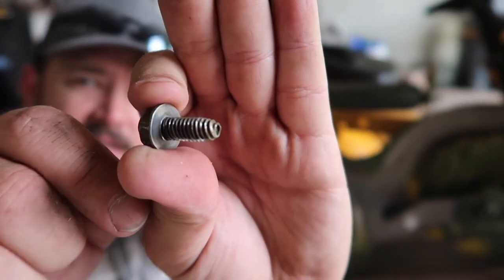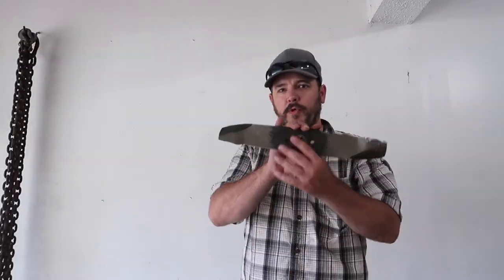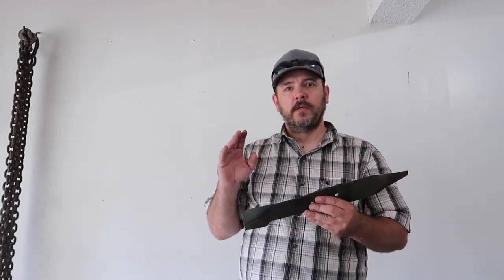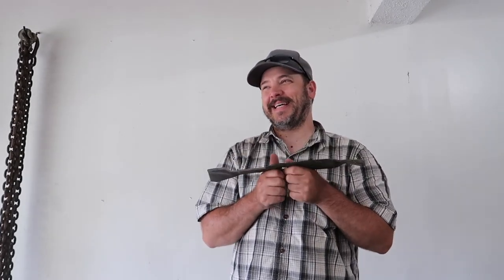So what it takes is a 7/16. So one of the crucial steps in sharpening your blades is balancing.